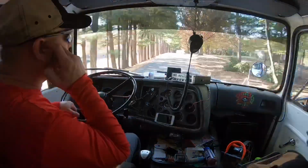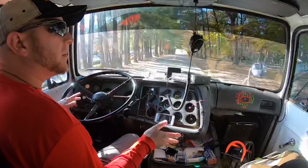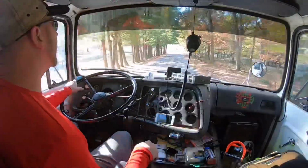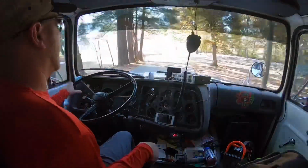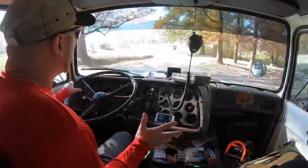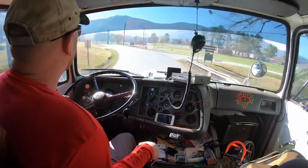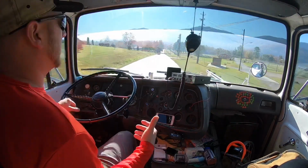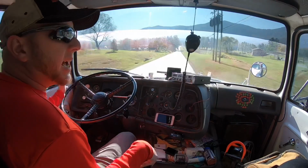And that's one thing about it, you get out farther away from the bigger cities, everything is more spread out. You got to haul material farther typically, and that can be hard to win bids because a lot of times, not always, people who live farther out are on a tighter budget.